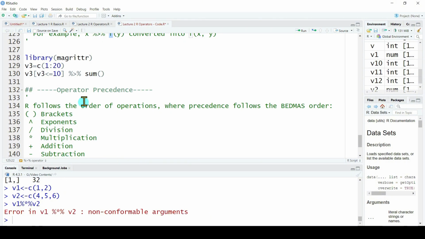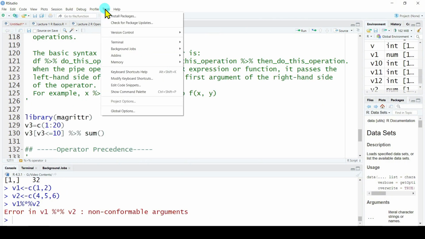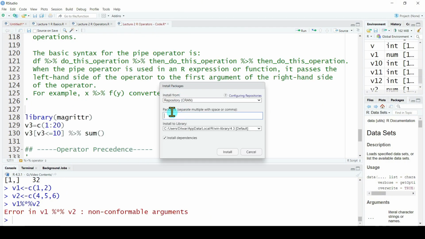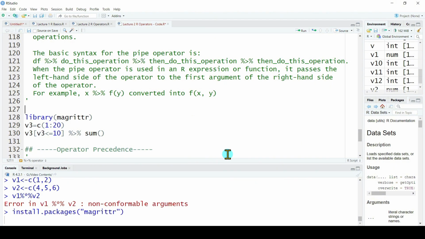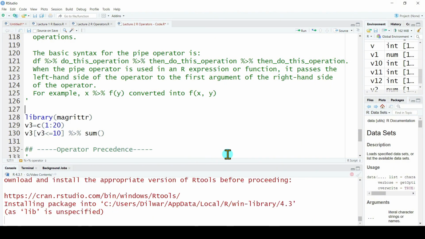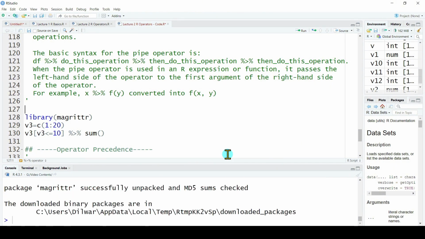Let us apply this. So first of all, you have to install the package magrittr. It will take a little time to install.